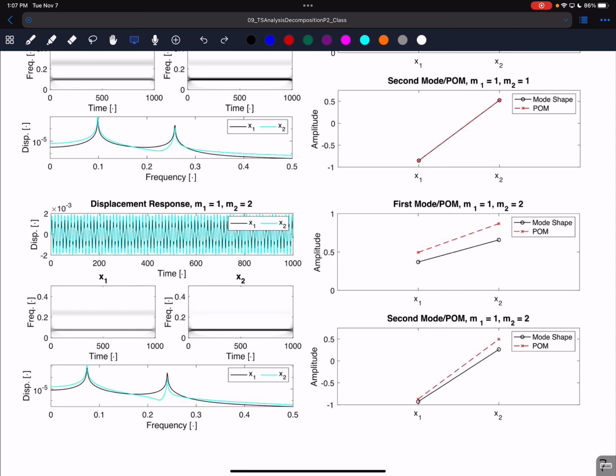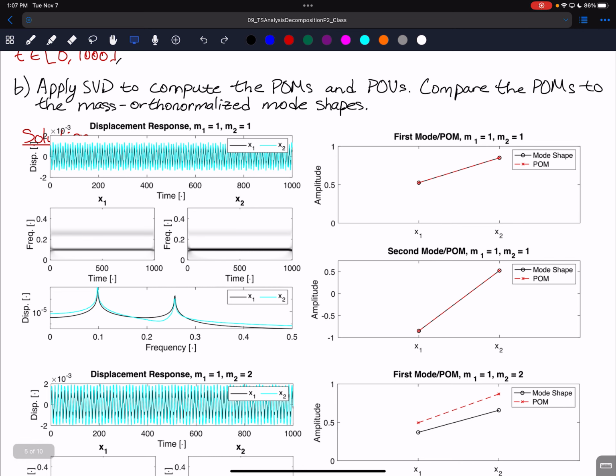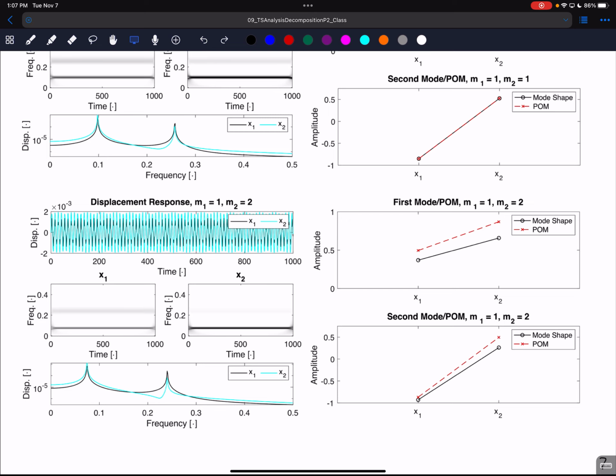If you do it with the palms in the first case, you'll still split them up and get a nice segregation of the two terms. But in this case, what you'll find is that the temporal evolution of those two palms will actually have some contamination of both modes, of both natural frequencies. And if there are many frequencies, like what you'll see in the worksheet, the temporal evolution will have multiple components, and it's not a pure decomposition.